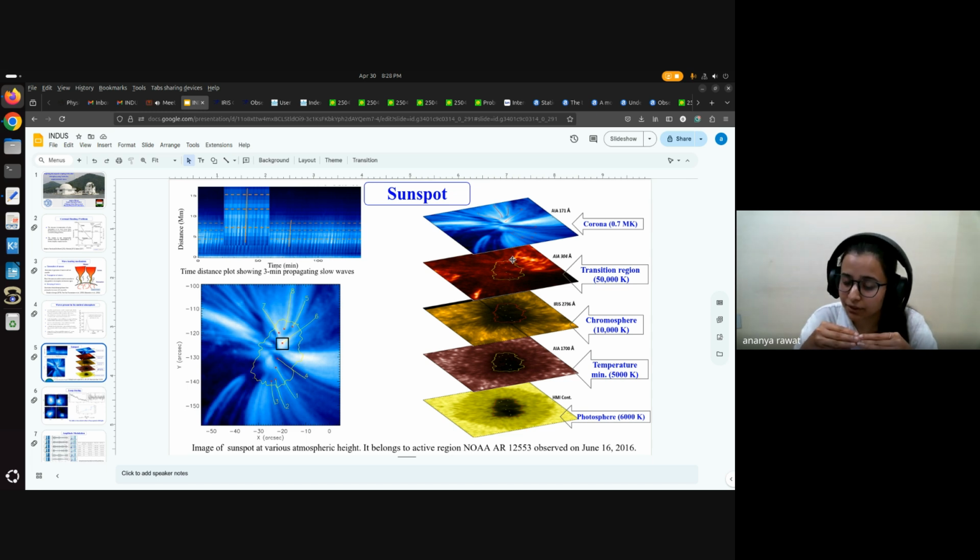So since the amplitude modulation and the frequency modulation were showing the same period, and they were also very well correlated at each atmospheric height, this confirmed that the 3 minute oscillation is propagating along these loop structures only. And when we check the amplitude modulation at a surrounding pixel, we find that the amplitude modulation was not correlated. So using the amplitude modulation and frequency modulation, we further benchmarked our technique of this 3 minute oscillation.